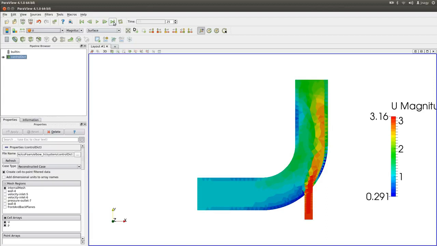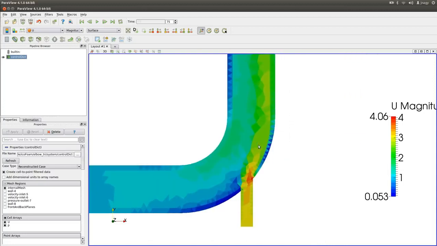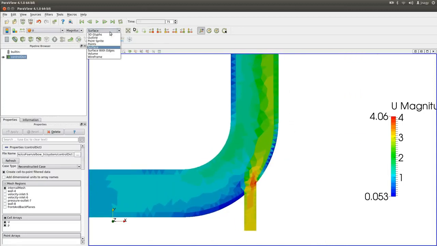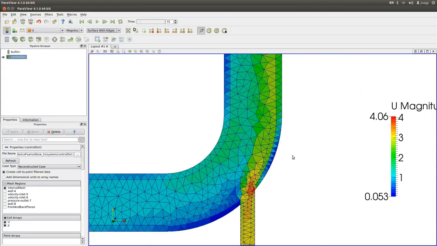I will immediately jump to the last time step, to 75. I will rescale. And what you see, you have here a velocity of more or less 1 meters per second in the x direction, and you have more or less 3 meters per second in the y direction here, and here you have a mixing of the velocity. And here you see that you have these triangles, and these triangles are actually created by your mesh.